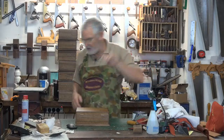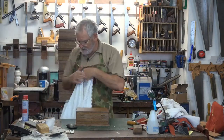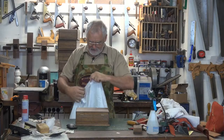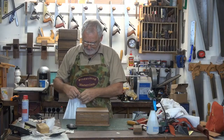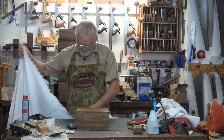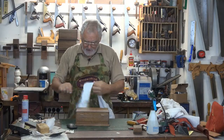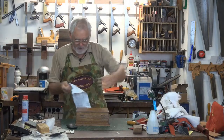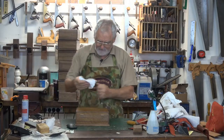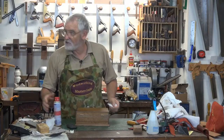And then when it's dry, sand it again and wet it again. And that does a couple of things. It raises the grain so your stain actually goes on nicer. And the other thing is, if you've got any glue still there when you wet it, you will see that there's glue still on there.